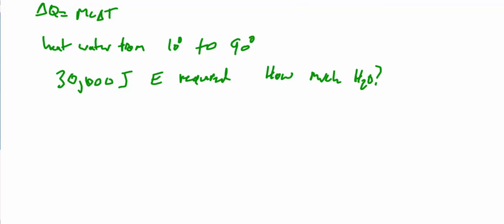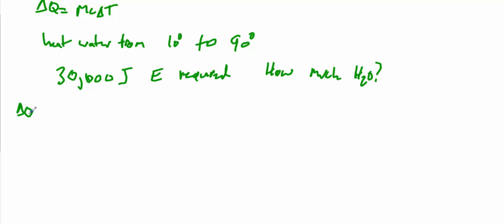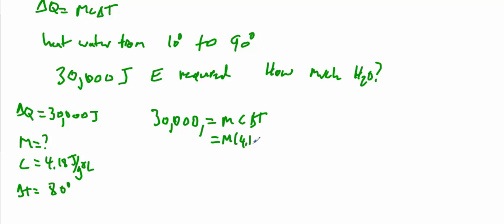So to solve this problem, it's just a straightforward equation, right? Plug and chug. So the amount of heat, the change in energy, is equal to 30,000 joules. The mass, we don't know. It's unknown. The specific heat of water is 4.18 joules per gram degree Celsius. And we know that the change in temperature is equal to 80 degrees. 90 minus 10 is 80 degrees. So then it's just 30,000 equals M times C times delta T. So this is equal to M times 4.18 times 80. And if we just run the calculation through here, 4.18 times 80 is 334. And 30,000 divided by 334 is 89.7. So M equals 89.7, well, 13 grams. And it's grams because this was joules per gram degree Celsius.